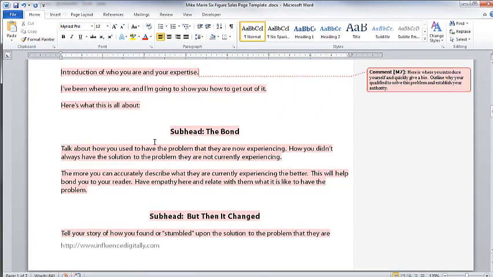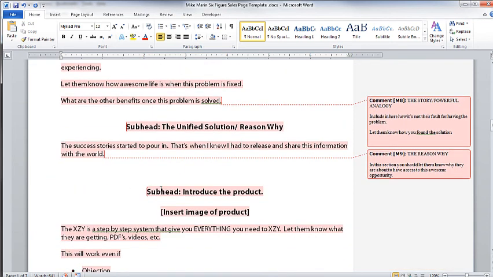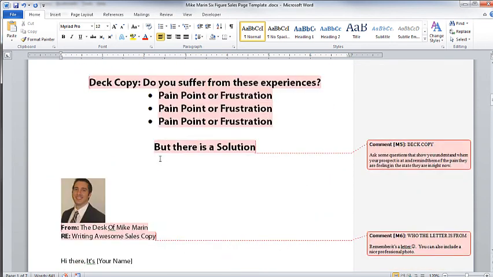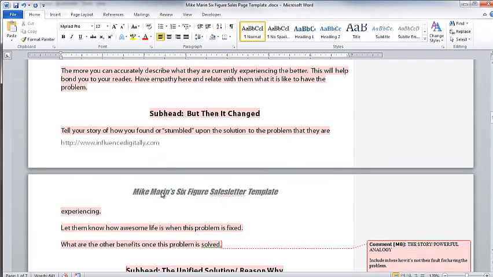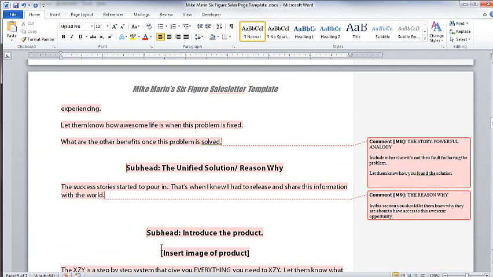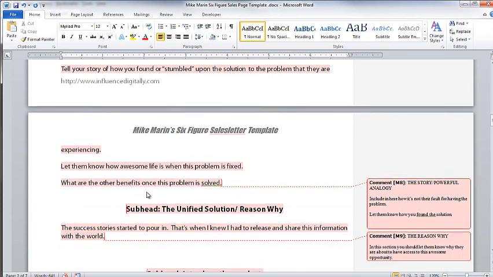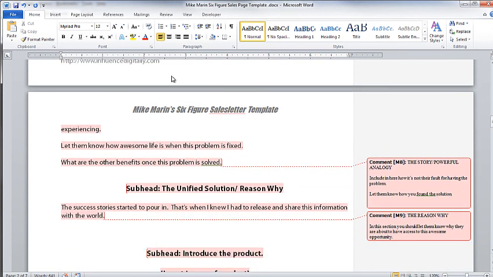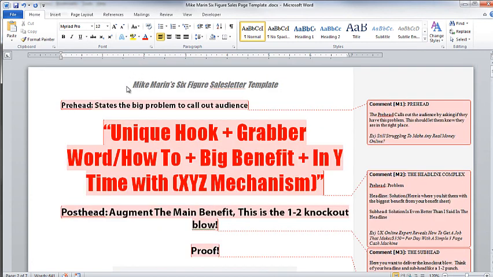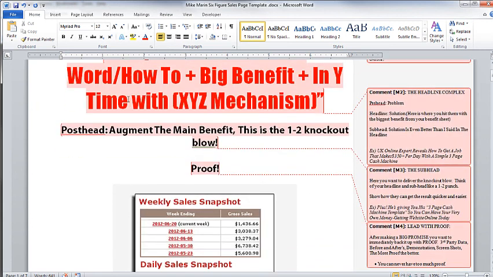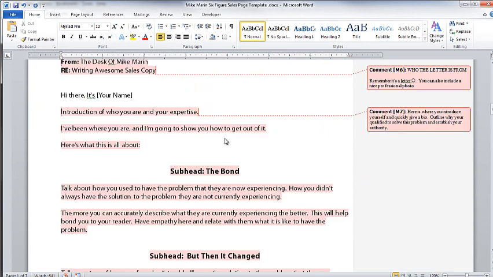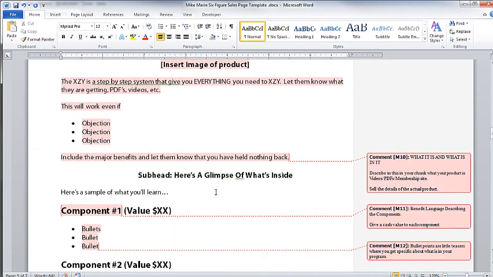Normally I write this whole bond, but then it changed last. Sometimes I have the headline and then I start writing this, filling in the story last. For me, the hardest thing to write is the intro to here. So I usually write that last, just the way that I do it. So the headline and lead, like I said on my flowchart, goes last. So I have everything else done. And again, that's the flow, and it works.